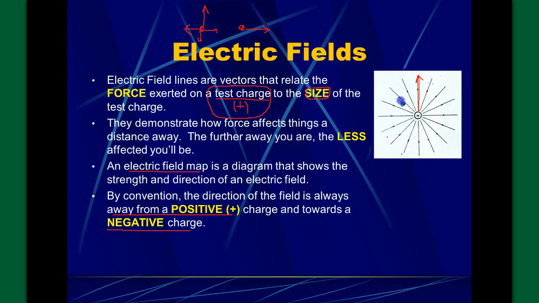It's going to be repelled, and it's going to be repelled in a direction that is directly away from it, on a line that connects the two, a straight line through the two. That will be the direction that this positive test charge will go. And so that would be the direction of that test charge at that point. Therefore, that's what the field would be at that point.